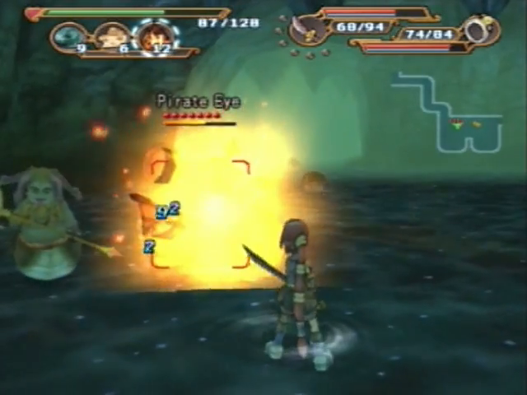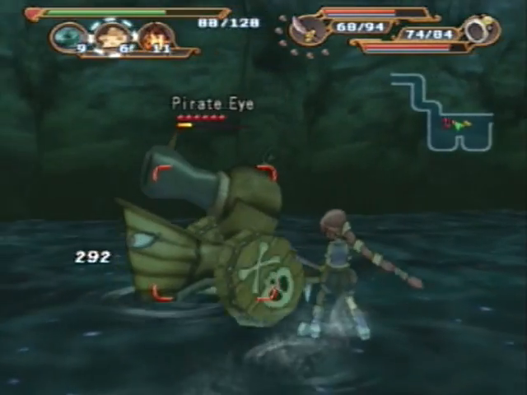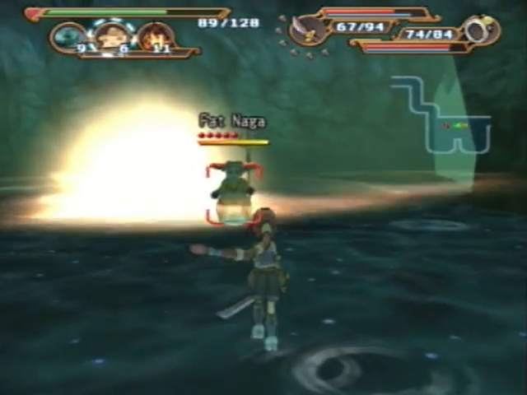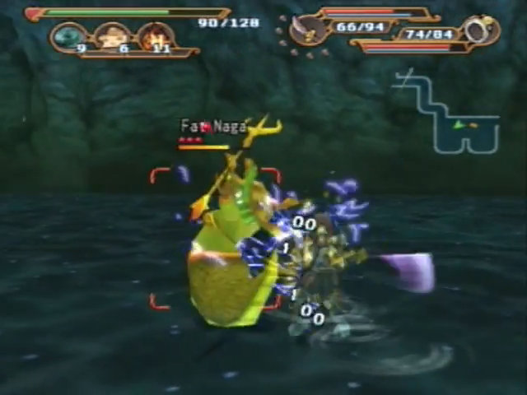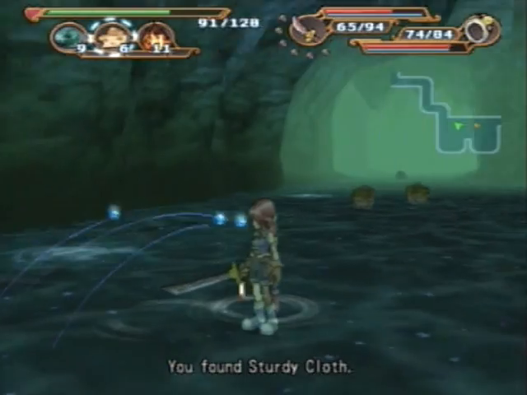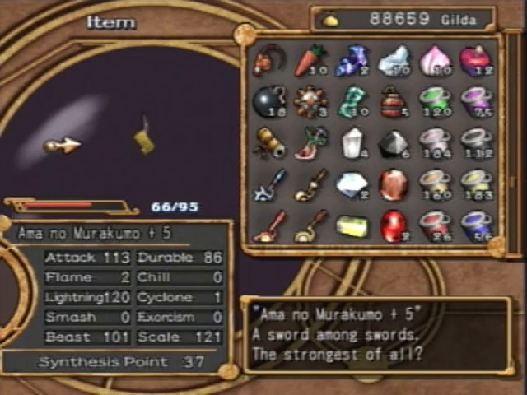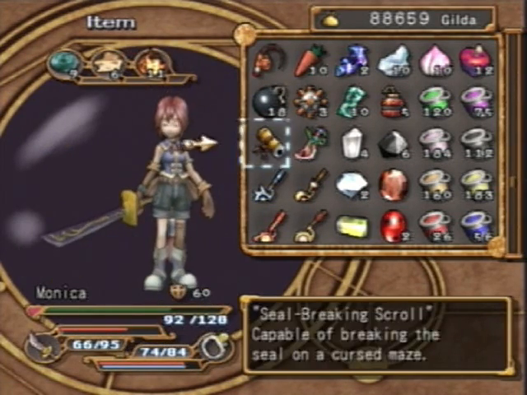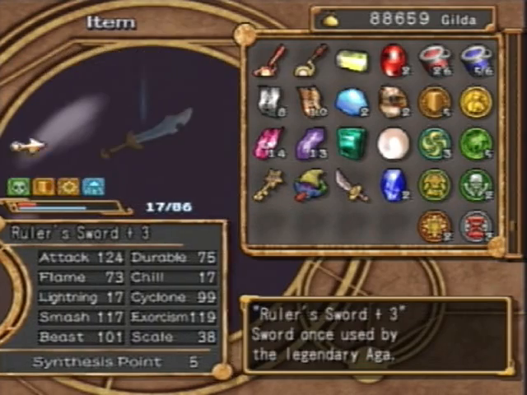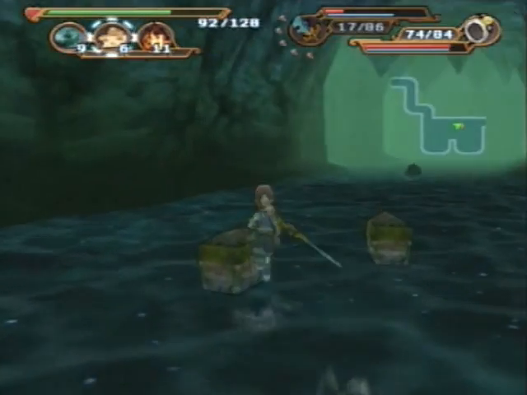Not too bad. I don't know what that Naga was just doing there, but it didn't look particularly nice. Come on, you! There we go. Right, slow and steady is going to be the way forward here, but thank goodness that is that level 5. 37 synthesis points! Oh my goodness me! Oh, I'm going to have a field day with that. But Ruler's Sword coming on for the time being. Oh dear. 37 synthesis points. That is it. That's vile.